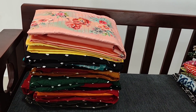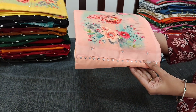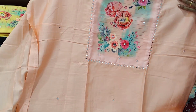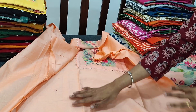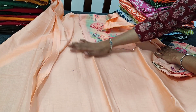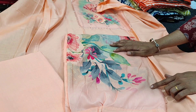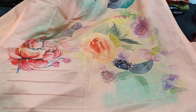Next we are going to see a fancy dress material. The fabric is jam cotton, and this is the digital-printed yoke highlighted with four-mirror work. It's in pastel peach color — a tone-to-tone set where top, bottom, and dupatta are the same shade. Looks very elegant and is apt for office wear. Small four-mirror work is done on the front side and we have a broad digital-printed taping in the daman. The fabric is thin but not transparent, so lining is optional. It's a soft and smooth fabric with a little bit of shine. We have a matching cotton bottom and a beautiful digital-printed stole-like dupatta in very soft fancy silk cotton.